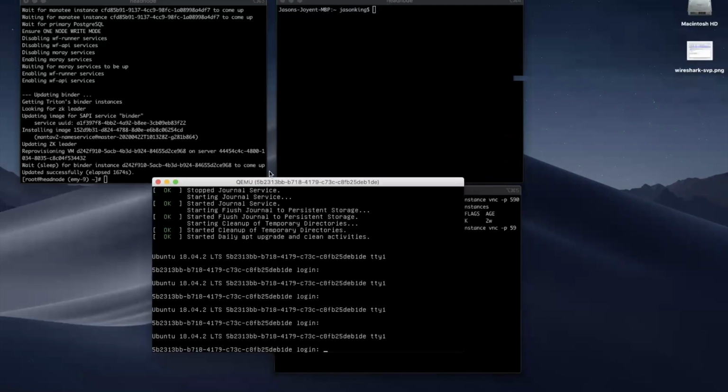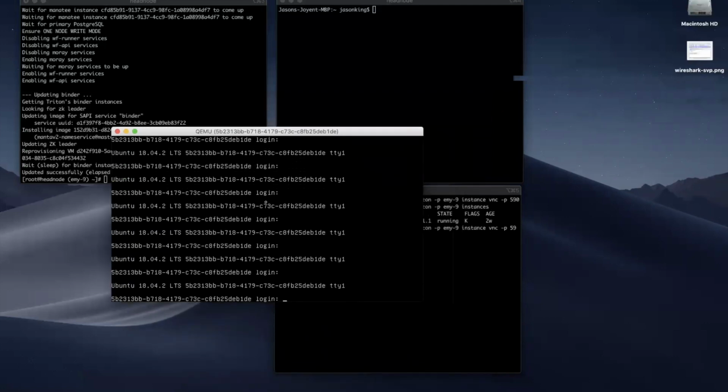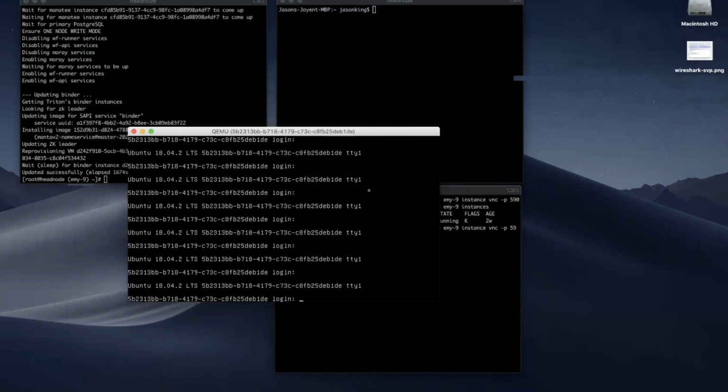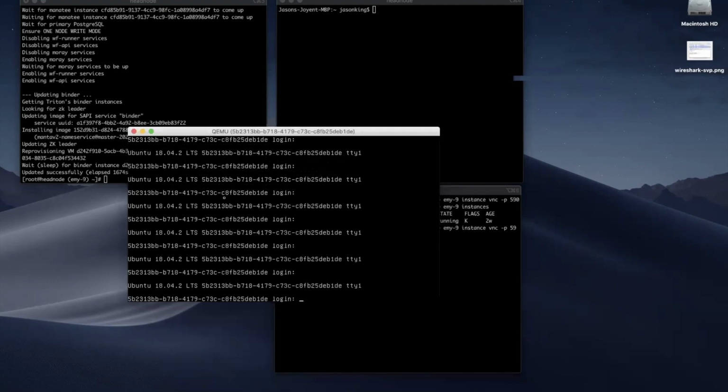Once you get used to that, here you go, you're on here and you get the console. Like I said, you can imagine if this was a Windows box instead, but just because of what was handy, I happened to use this image. And as a user, it authenticates you just like all the other Triton commands. So it's pretty straightforward.